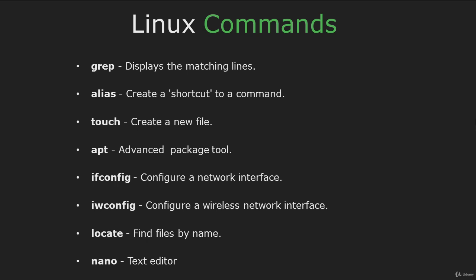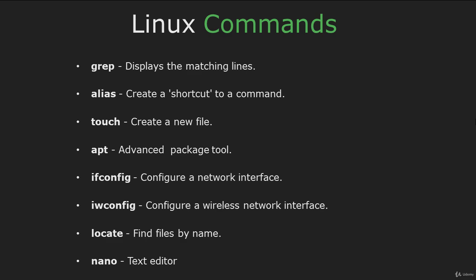Alias create a shortcut to a command. Touch to create a new file. apt, advanced package tool, is used to install and remove different programs. ifconfig, in short, interface configuration. iwconfig is similar to ifconfig but is dedicated to wireless interfaces. Locate, find files by name, and nano, which is a command line text editor.